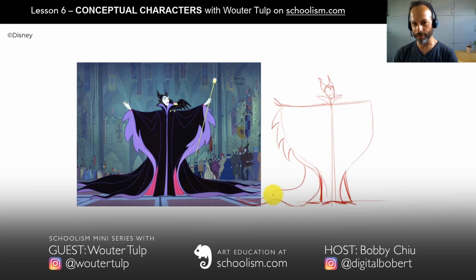So the designer understood that this character needs to move with this long robe and still needs to be a beautiful, appealing design. I think that's a really clever design.